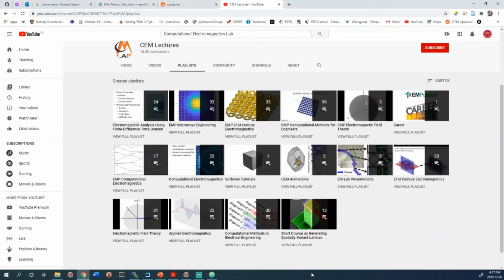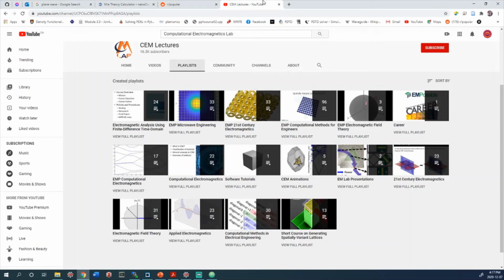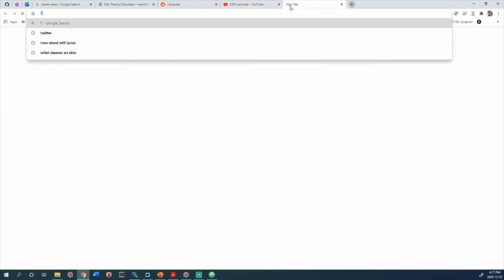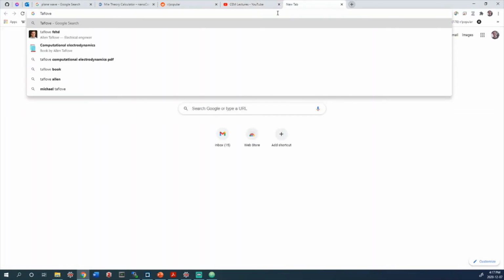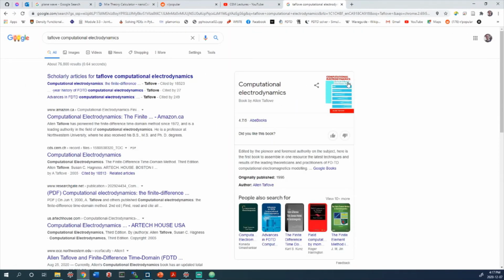Now, I didn't learn using those lectures. I learned using the book by Taflove. So yeah, that's another good resource. Taflove, Computational Electrodynamics. This is an old version of it, but if you get your hands on the book by Allen Taflove, Computational Electrodynamics, that's the Bible of FDTD.